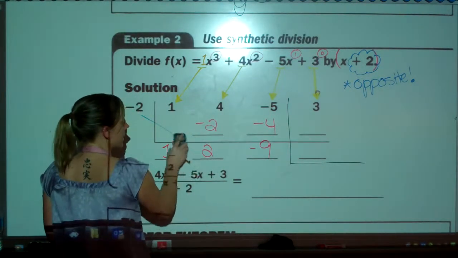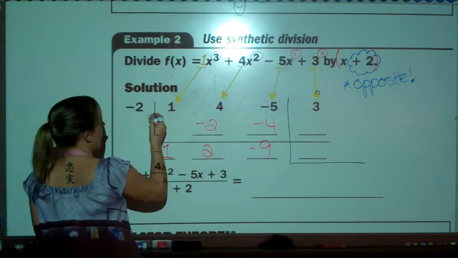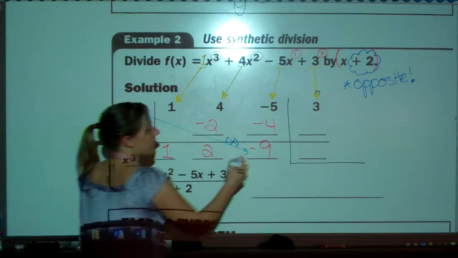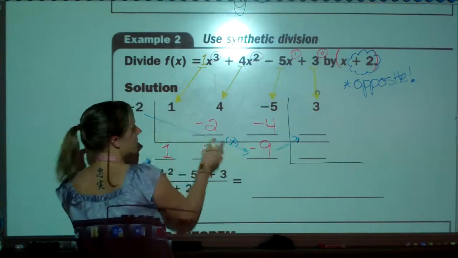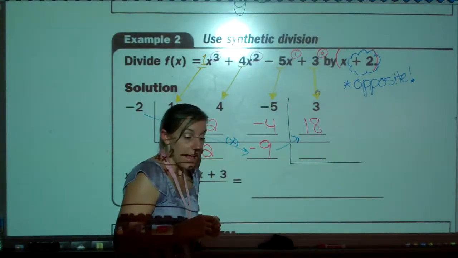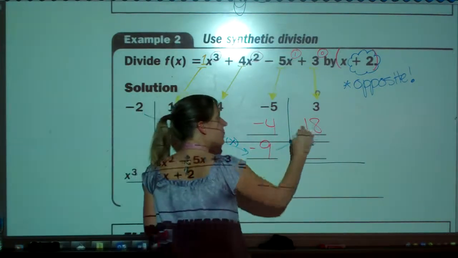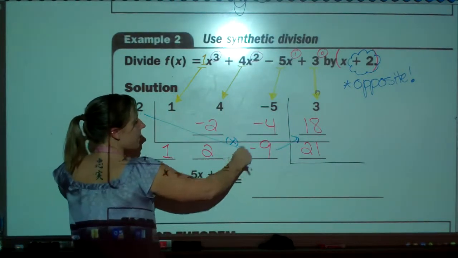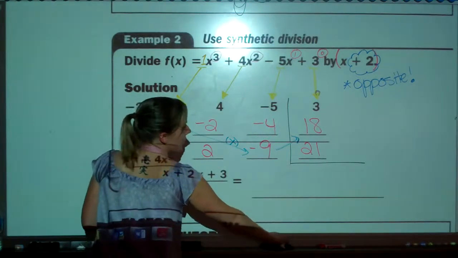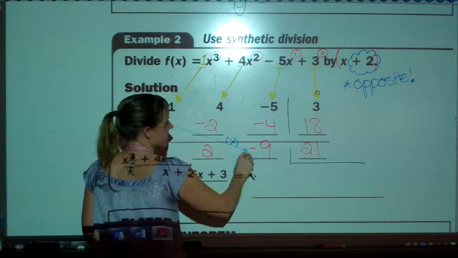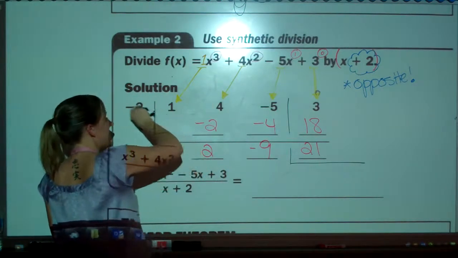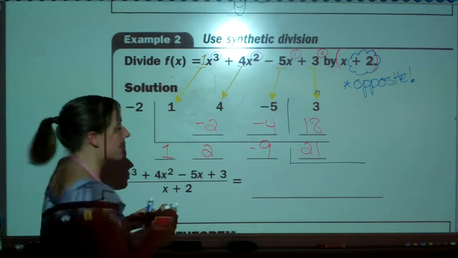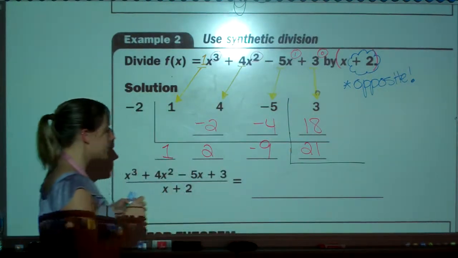Then I follow it again, and I say, okay, now let me multiply negative 2 times the negative 9, so that's the new one. And I'm going to put that number here. So negative 2 times negative 9 is 18. And again, now I add these two up, and I get 21. Okay? So it's multiply each of those, and then add each of those. Okay? That's the process. And when you do it a few times, you get used to it. Okay? So now we actually have our answer, but you've just got to understand how to read it, how to take it out of this box.